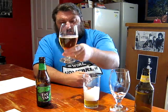Which would then bring in more of that dirty flavour, which is more dominant. I'd probably drop the Voodoo out altogether and replace that with some crystal malt, maybe even a bit of Carrow Munich, and possibly even drop the wheat back a little bit. Yeah, I'd probably be halving the wheat and replacing that with some Carrow Munich, or possibly even a little bit of chocolate to bring it up.